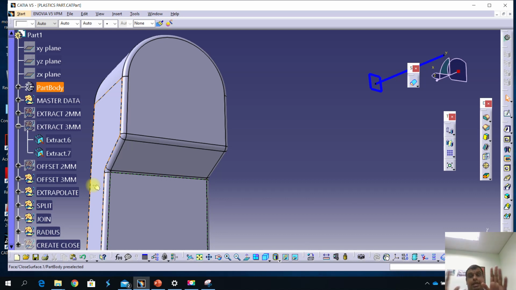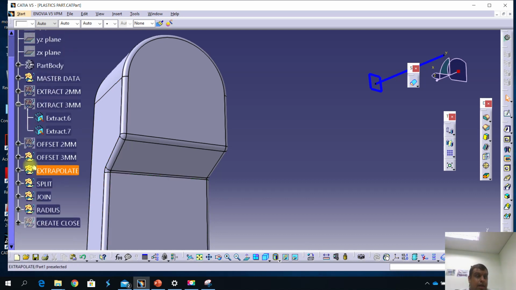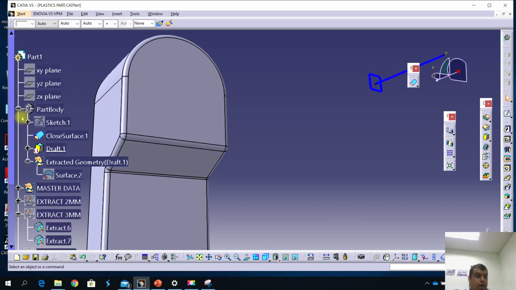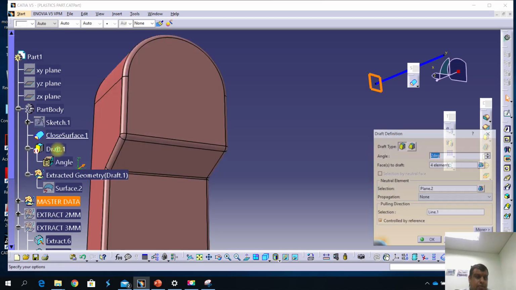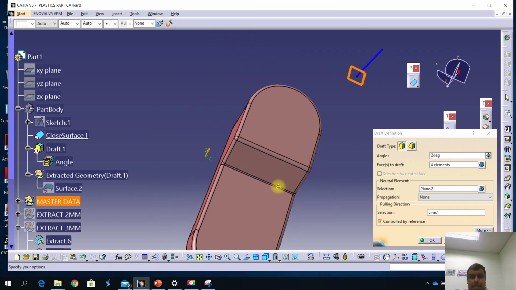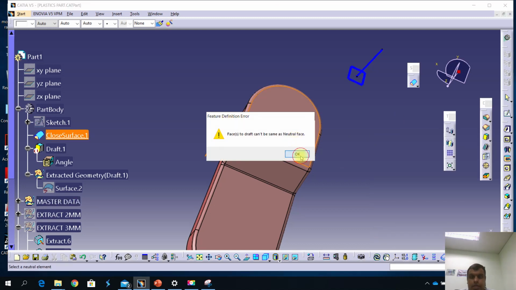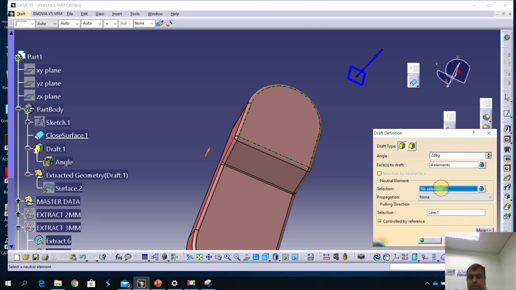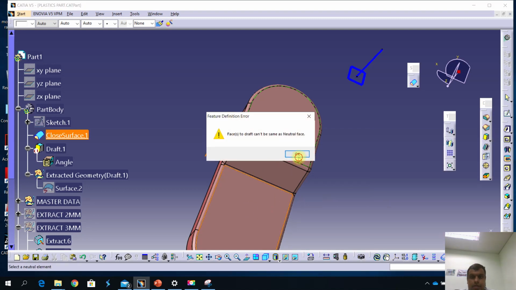That means you already implemented draft angle, but now we have a problem with our direction. Maybe this side has a direction problem. I just troubleshoot. Maybe we need to change angle. Yes, maybe in this plane we need to change to here. Material element.